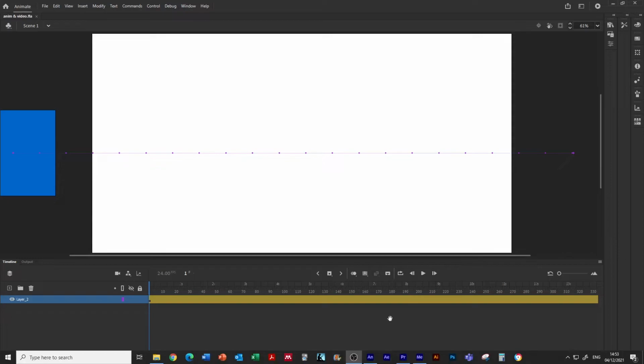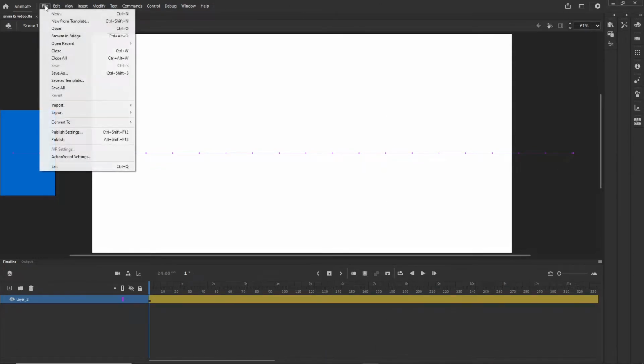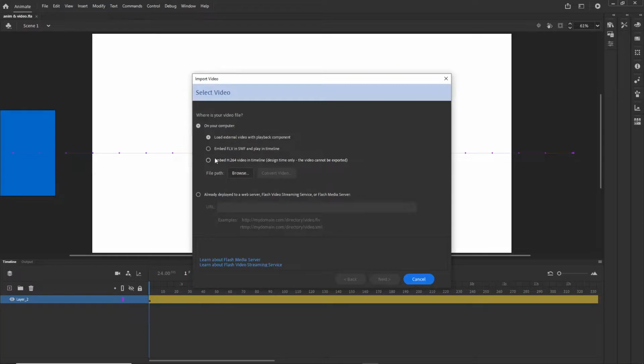So we go back into Animate, maximize Animate, and go to File, Import, and Import Video. Select here where it says where is your video file. Click on where it says embed H.264 video in timeline, design time only, this video cannot be exported. What this does is enable us to actually see the video playing on the Animate timeline here.